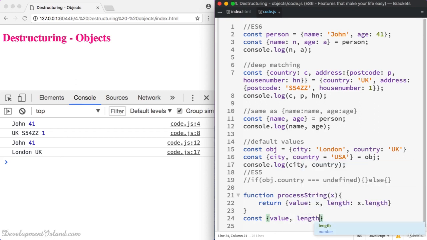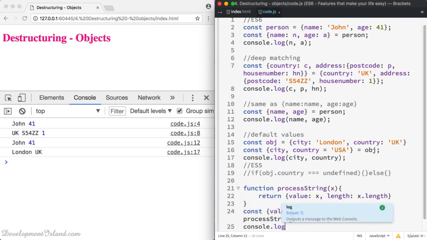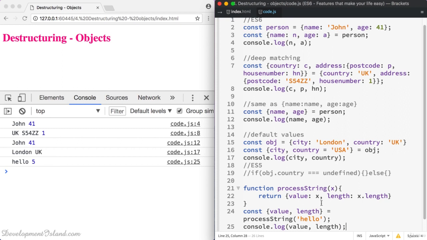So for example, value and length. Again, this is the same as writing value colon value and length colon length. So if you set that to the return of the function, and then log the variables value and length, you get the values that you expect.